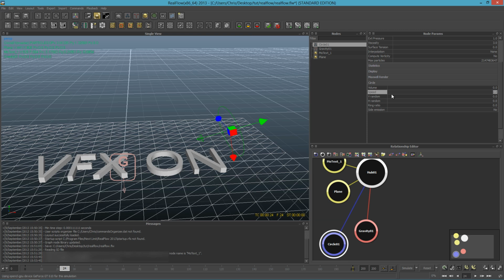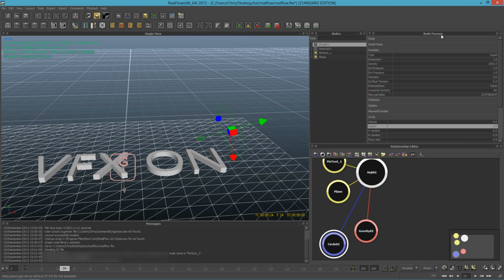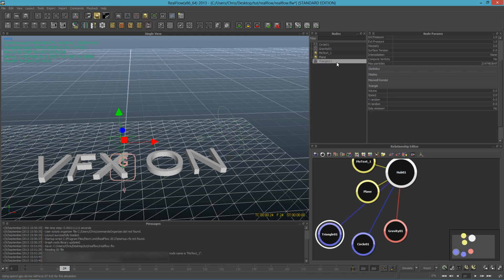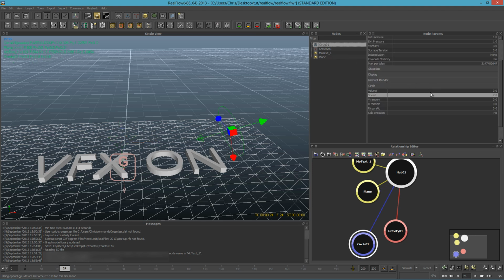I usually do this, and we just right click here. So click your emitter circle. I have circle here. Click that, and this node params panel here. Go scroll down until the circle, or if you have, for example, a triangle, here you have a triangle, basically the name of your emitter. I have circle, so right here is circle. We have the speed, and right click on it and click add key.